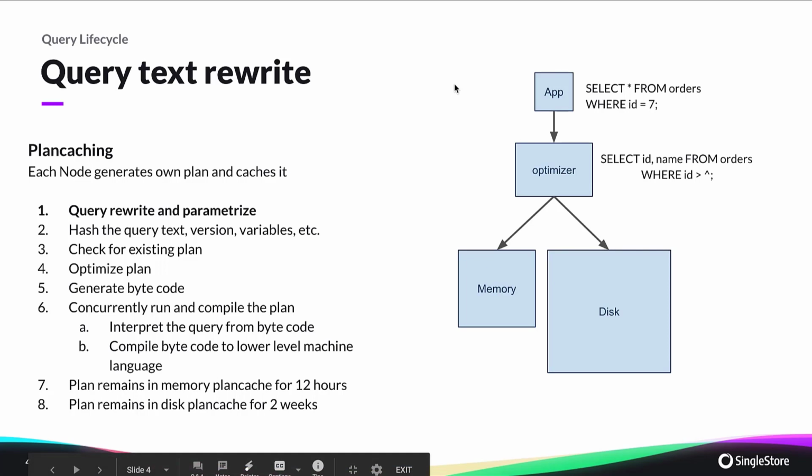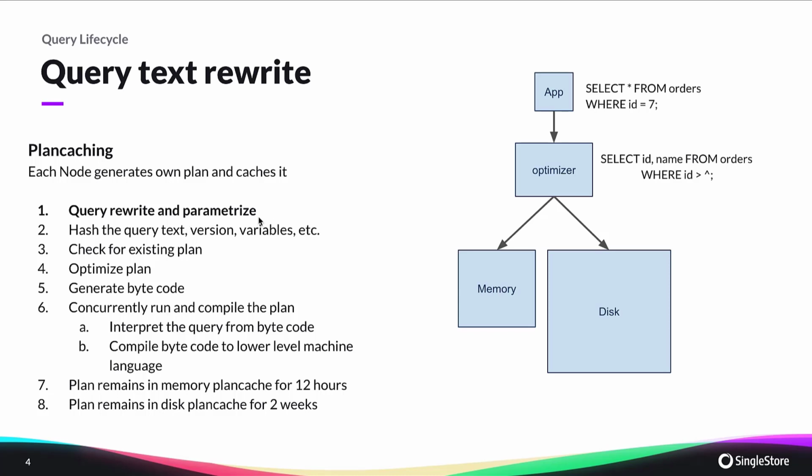Let's take a look at how that happens on just one individual node with one plancache. This is going to take a few steps. When we get that query, either from the application or from the aggregator, the first step is to rewrite it. We'll take some things that are implicit, like a select star, and make them explicit. We'll add each of the actual columns that we're selecting, and be really explicit about which database they're coming from, things like that.